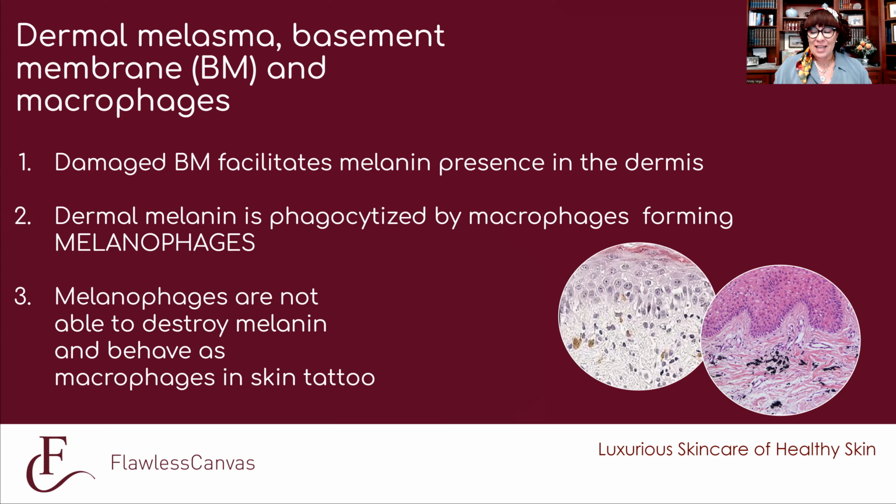And these melanophages act like the cells in a tattoo. Basically, they eat the melanin, try to break it, they cannot, they die, and other macrophages come, eat what is left, and the cycle stays. Melanin cannot be dissolved, the pigment stays there, but you have an engulfing of it by these macrophages that are trying unsuccessfully to destroy melanin. So your dermal melasma is very similar to what happens with a tattoo, and hence the way to treat it is very similar to how we get rid of unwanted tattoos.